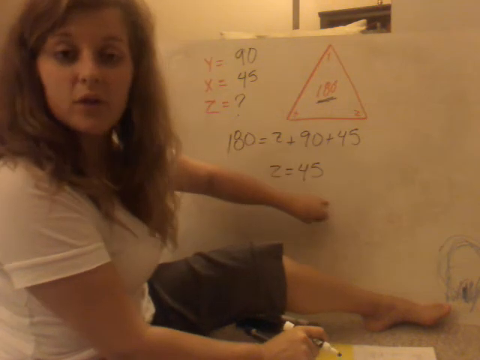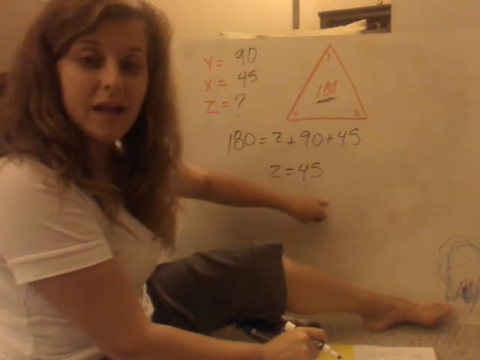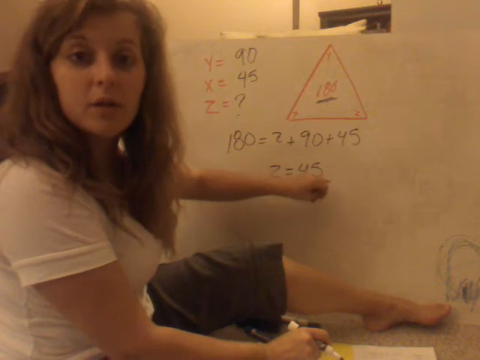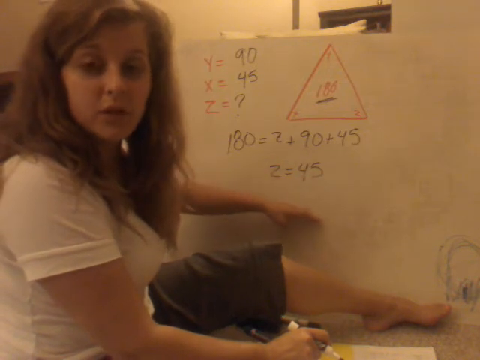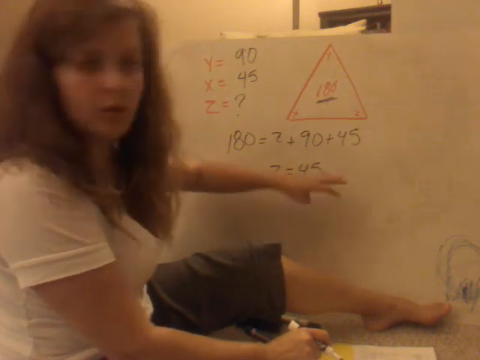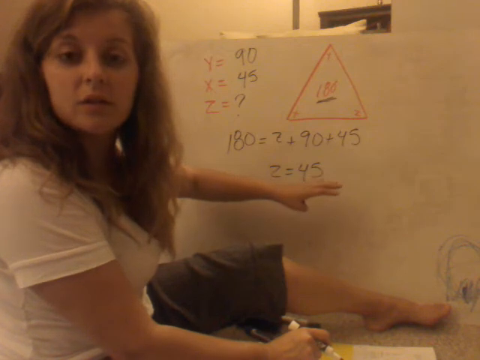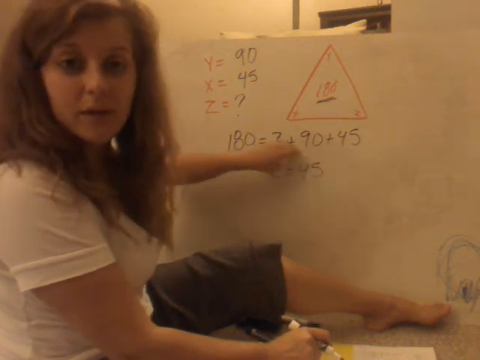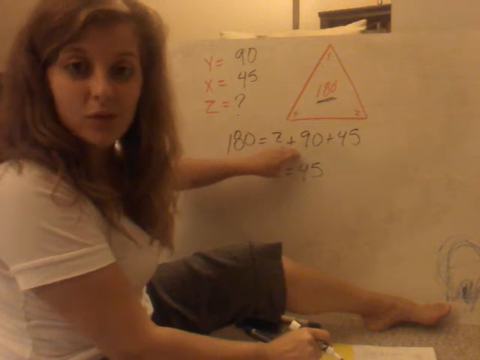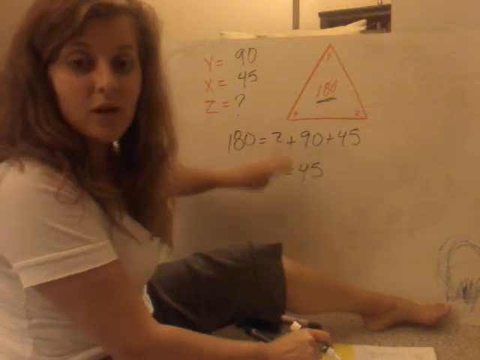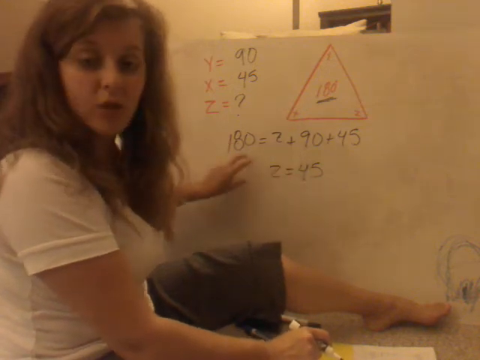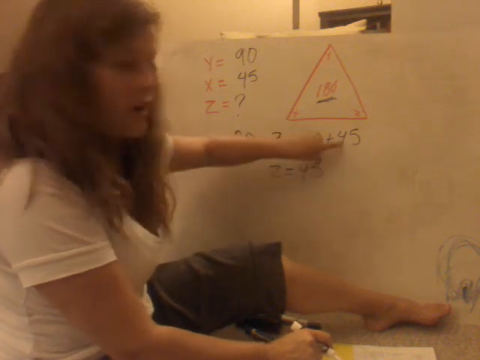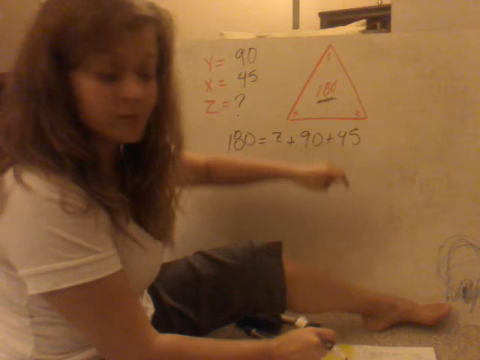45 and 45 are congruent angles. This is going to be an isosceles triangle and a right triangle. It can be both. This particular situation it is. If these numbers were a little bit off, it would just be an isosceles triangle. So if these still both matched, and this was not 90, it would still be an isosceles triangle, but it wouldn't be a right triangle. So this particular situation is a right triangle with a 90-degree angle, and it is also an isosceles triangle because it has two congruent angles.